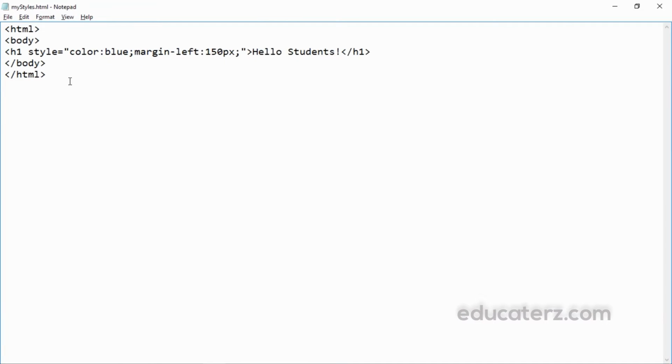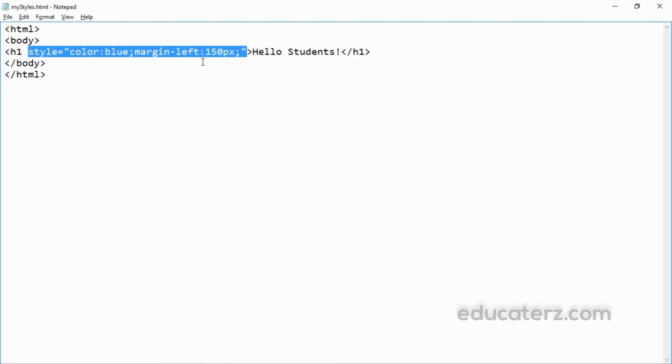So writing the styles inside this starting tag is called inline styling. An inline style may be used to apply a unique style for a single element. So for each element you can go and tell that for this specific h1 tag I want this style, so that you can use inline styles. Add the style attribute to the relevant element. The style attribute can contain any CSS property.